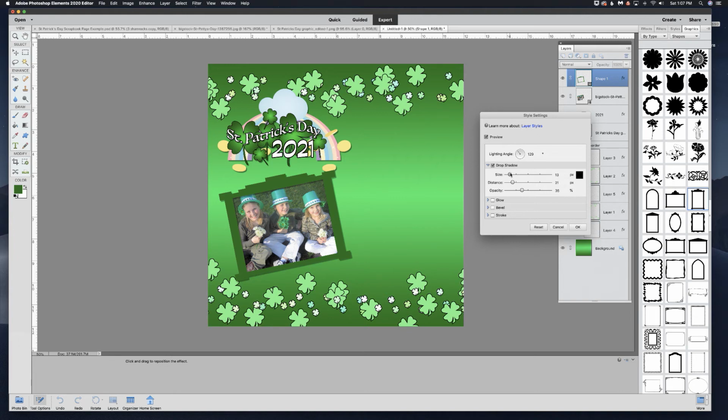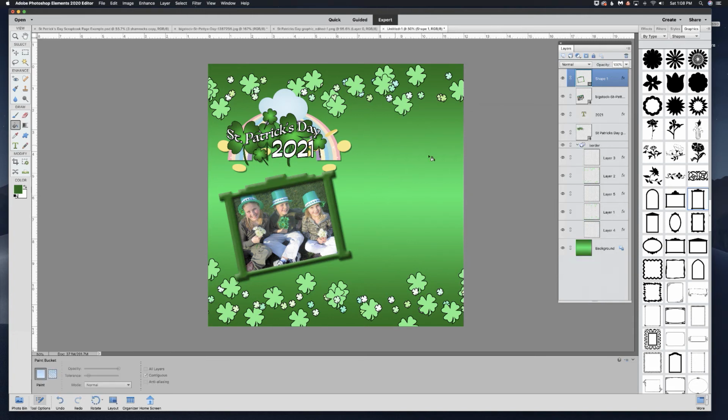Let's make it a little bit softer. Something like that. And let's increase the opacity. I want it to be a little bit darker than it is. Let's increase the opacity just a little bit. Okay, something like that. Let's give it a bevel. This will give it an embossed or a little bit of a 3D effect. Let's just move this slider over to the right. Yeah, something like that. Let's click OK.